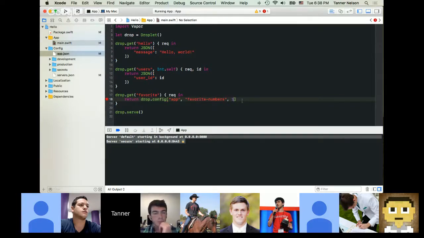And this is all done in a type-safe manner, so you don't have to worry about array out of bounds or anything like that. We're going to take that, and it's going to pull that JSON out, and it's going to give us back a polymorphic object, which is just a fancy way of saying it's an object that you can cast to really any type. And we know that we want an integer from that, so we can say int.